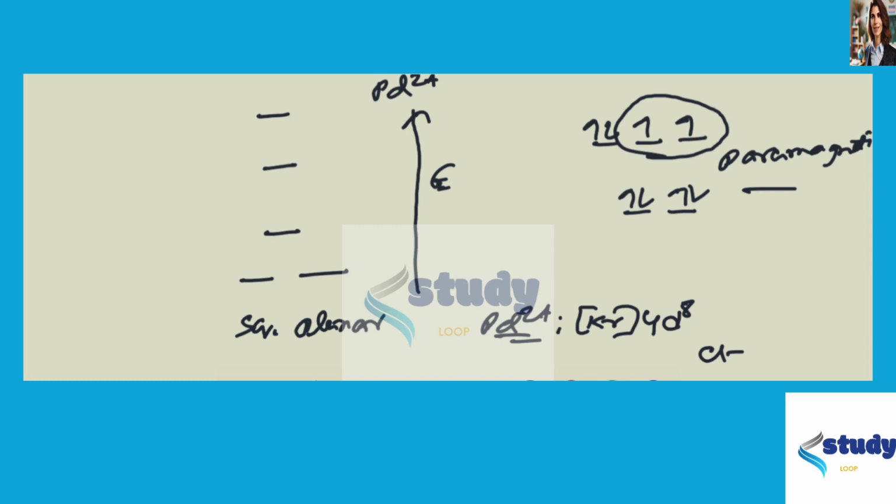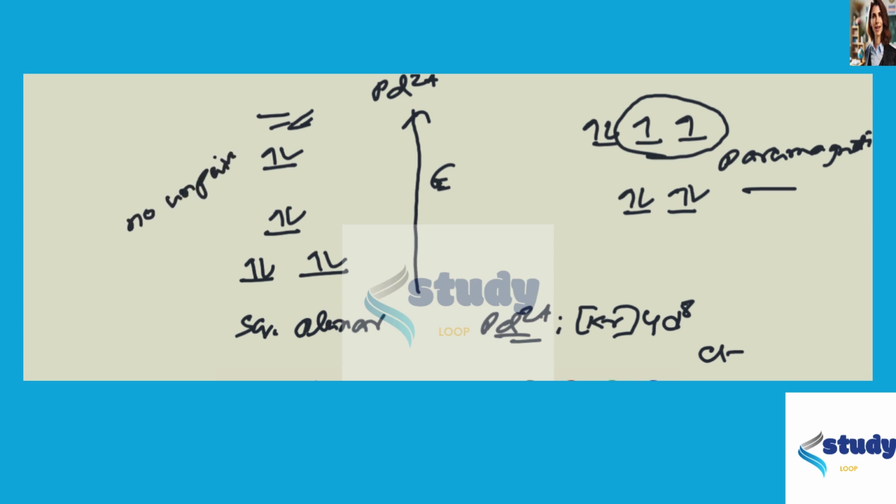Now let's have a look at the square planar splitting. In the case of square planar splitting, the 8 electrons will take place like this: 3, 4. This energy level is a little bit higher in the splitting, and electrons will not occupy that one, and they will just keep pairing up again from the first one. So that's how the d orbital splitting in the case of square planar structure will take place.